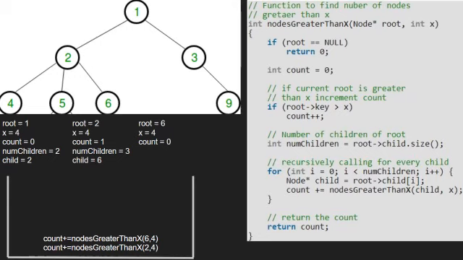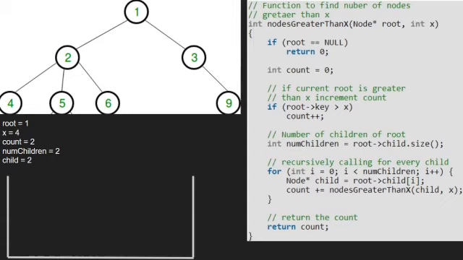As it is true, we increment count and since 6 does not have any children, numChildren will be 0. As numChildren is 0, we don't iterate in the for loop and return count, that is 1. So now count will be 2 and we finish execution for node 2. 2 is returned to the previous call.